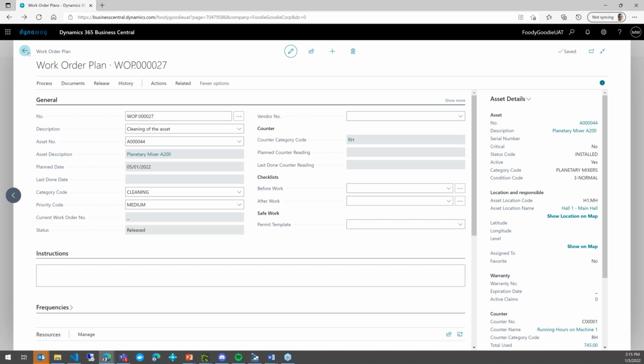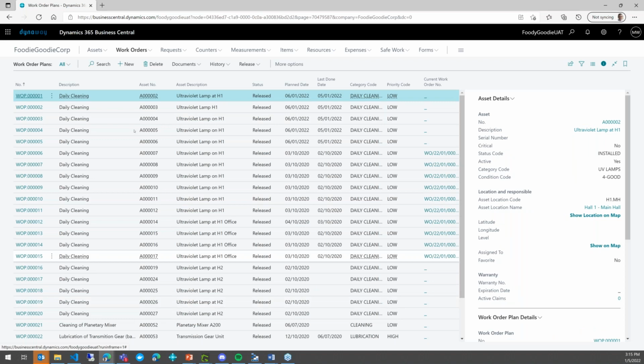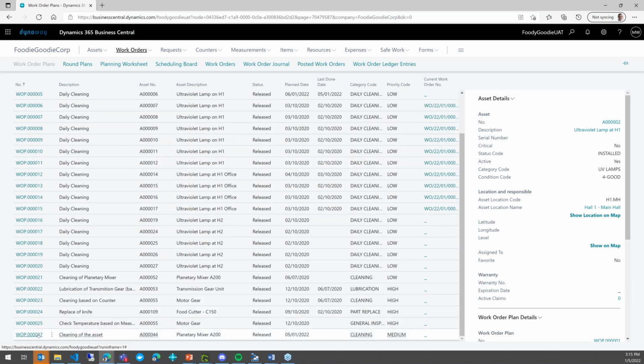So we have a work order plan. The system somehow needs to create a work order for it. So I always say that you have three options to do that, right? One, you can create a work order manually from the work order plan. Very easy, just one button and that's done. The second option, you don't care about anything, and the system automatically creates that based on the job queue entry, and you can set it up to run every hour or every one day, every 24 hours. The system checks what work orders need to be created and just creates those work orders without any knowledge.